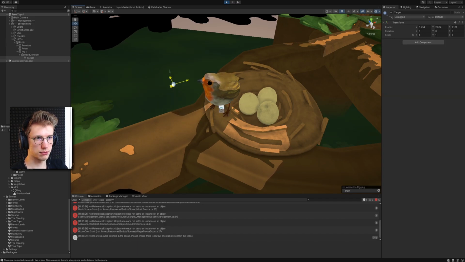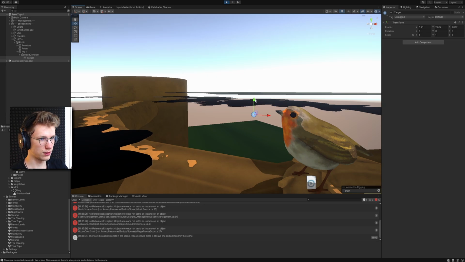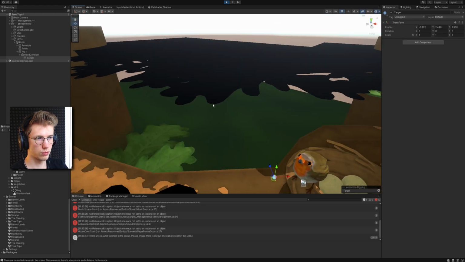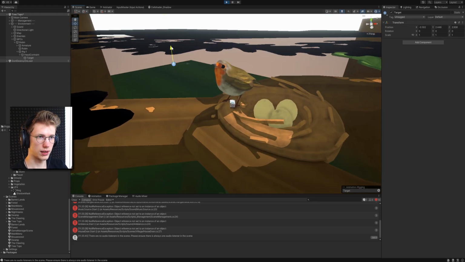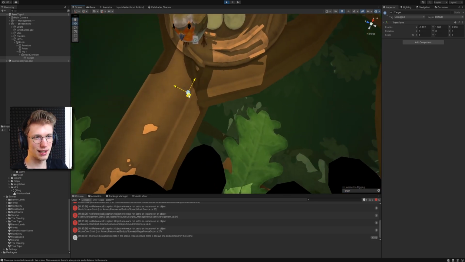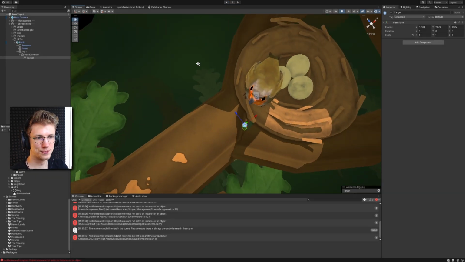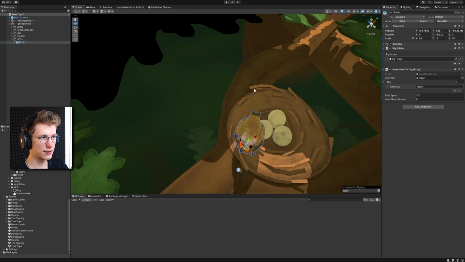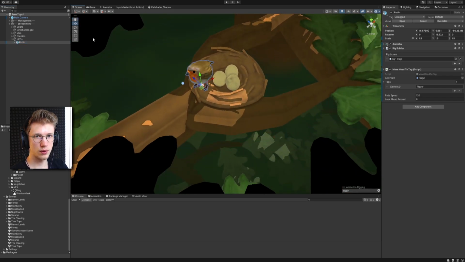And then I can just move this target around, and you can see how the head is deforming. You can also see that the standard might be a little bit too high, which we can adjust though. That is fine. Yeah, that's pretty much how it works. And now we just would need to walk past and he would follow us with his head. Great. Let me just get rid of these errors. Okay, so that is everything we need to do here.